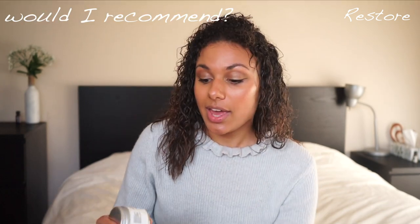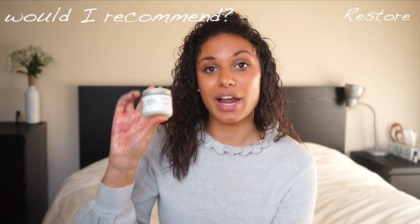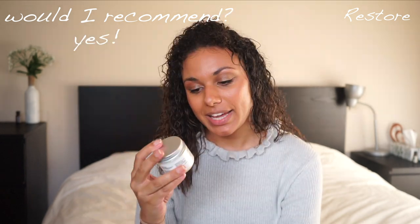There is a little bit of an oily residue — it takes some time to soak in, so I guess that's really the only con of the Restore moisturizer. But other than that, it's really good. It smells like almost nothing, which is great. I use this on my face and it's really good — I would definitely recommend it. It's anti-aging, antibacterial, and improves skin hydration.